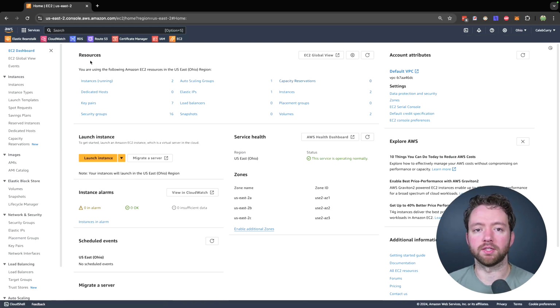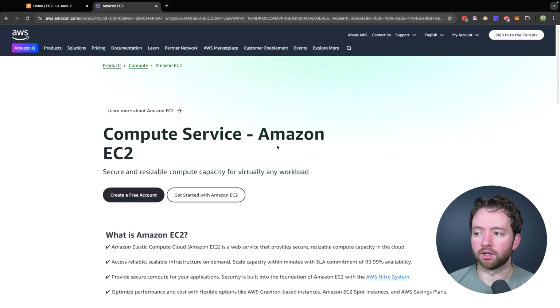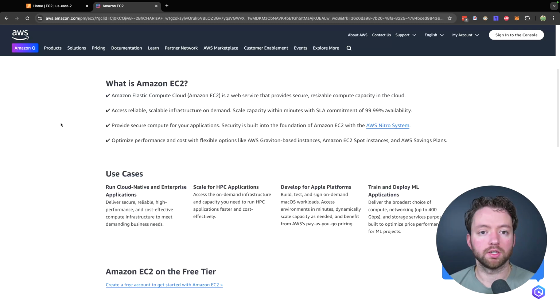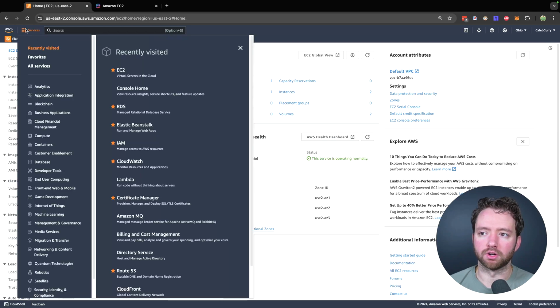So EC2 stands for Elastic Compute. This is their compute service. So if you need to create virtual machines, you would do that within AWS EC2. We'll just cover each service at a high level. If you need a virtual machine, basically, you want a computer to run some application, you can use EC2. You can find the full list of services from this drop down here.